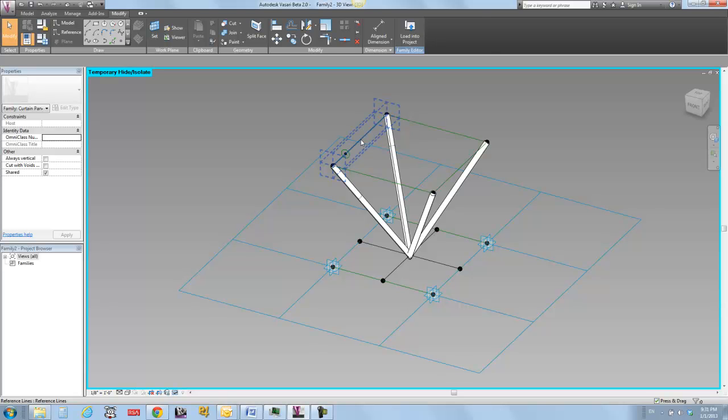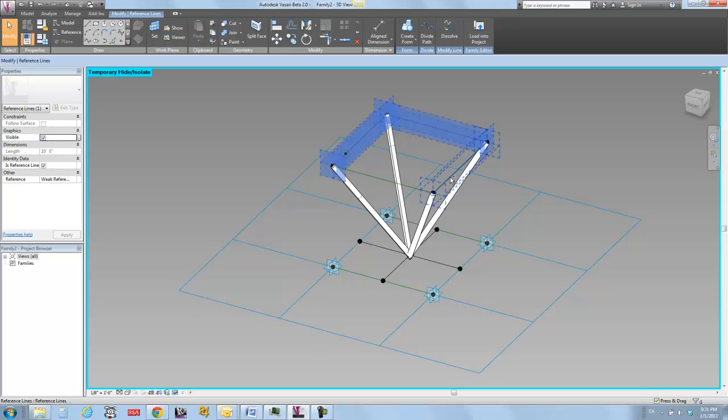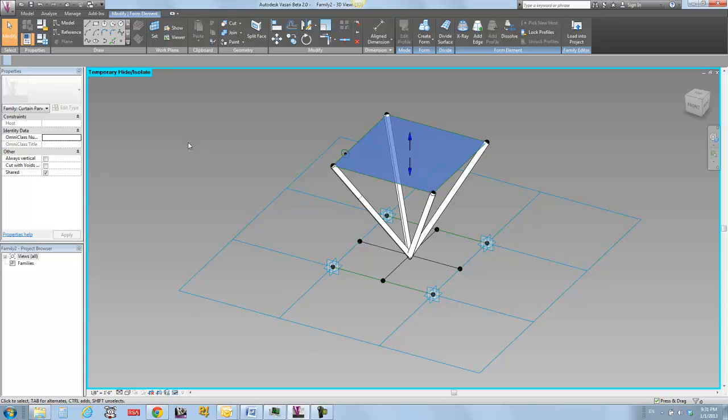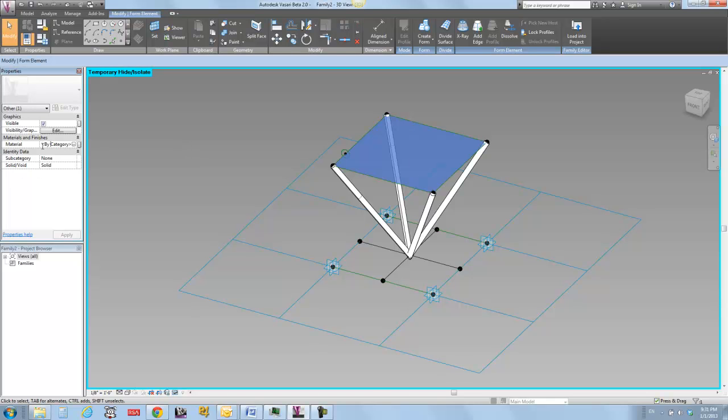I'm going to select and then select my other lines and put a little infinitely thin piece of glass in there like that. And let's actually just call it what it is. A lot of these families already have pre-made materials, so let's just call this glass. Whoops, capitals. Glass.